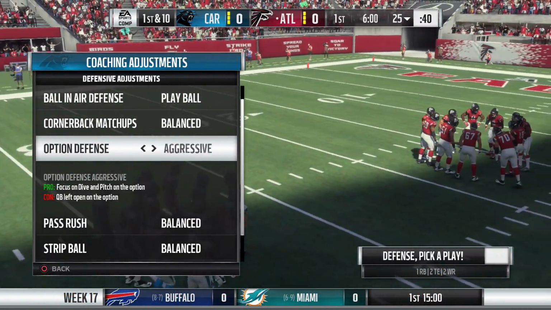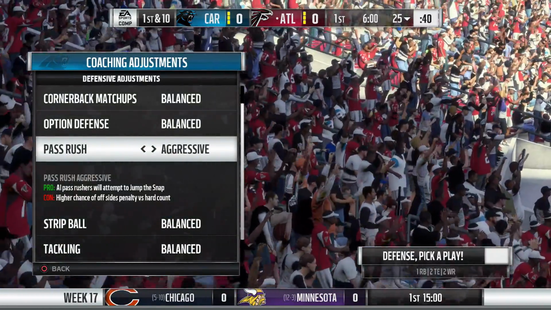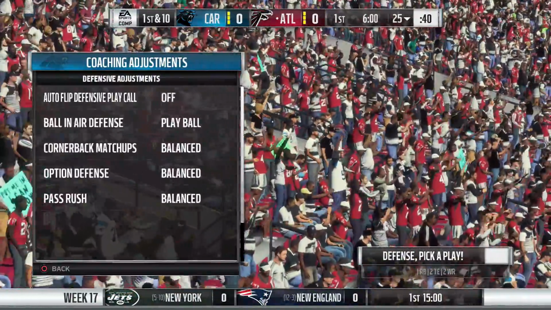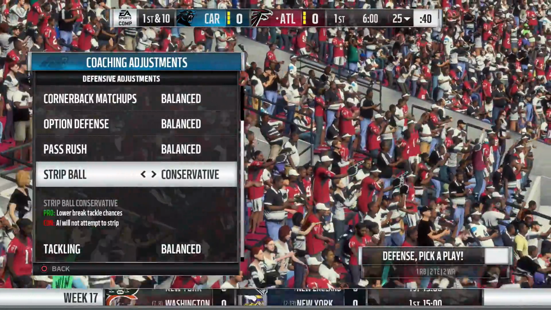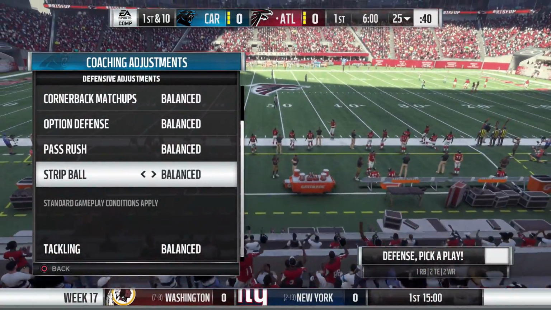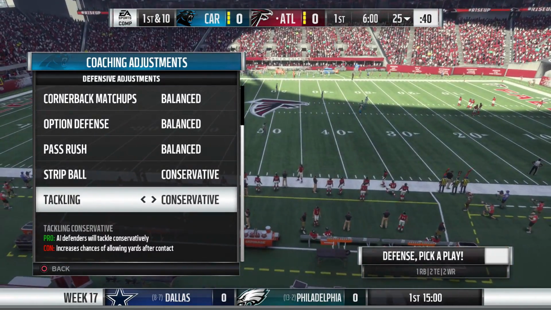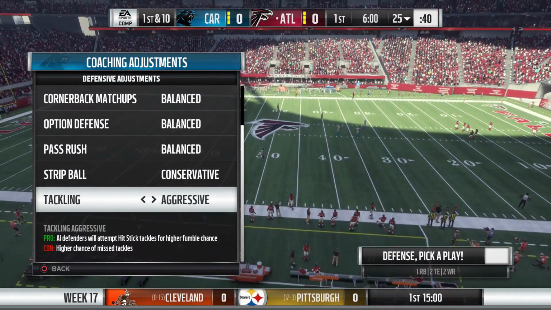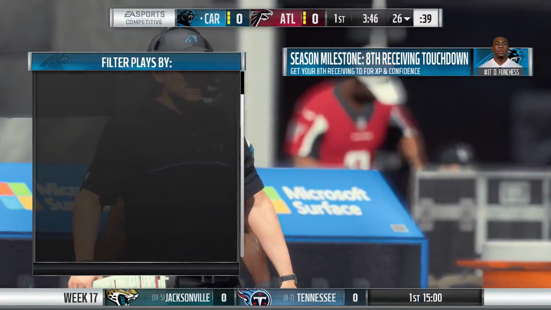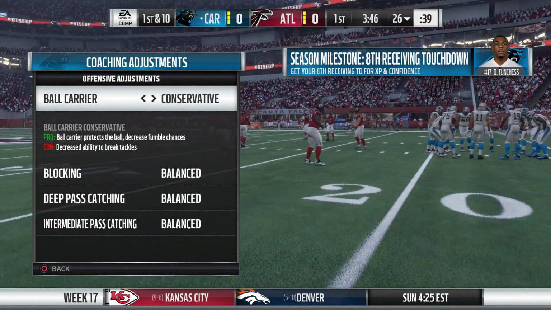Ball in the air defense, I do play ball, but if someone is trying to aggressively catch, which most people don't, you want to put that on swat, and you can swat the ball into interceptions and pick off the pass like that. Pass rush is another key one. The game has changed so differently as the patches have come out, so change that on and off. I do use pass rush aggressive, depending on the situation. Third and long, anytime where going offsides possibly won't cost you a first down.